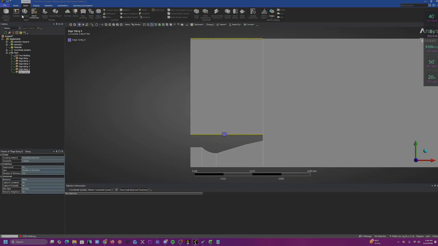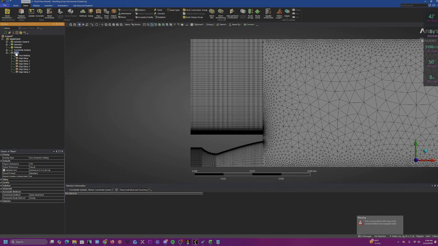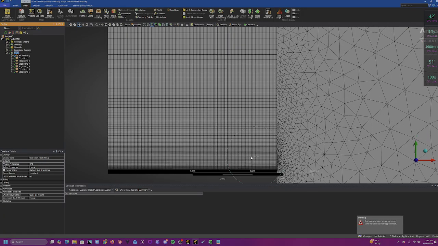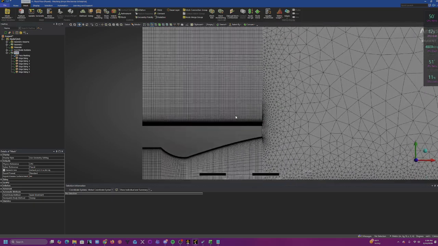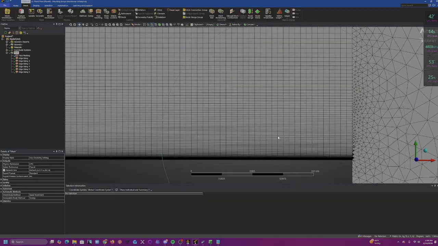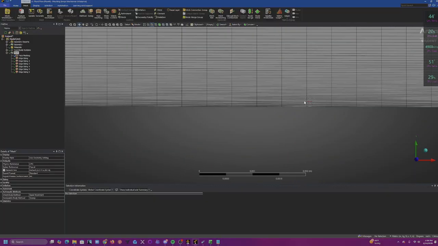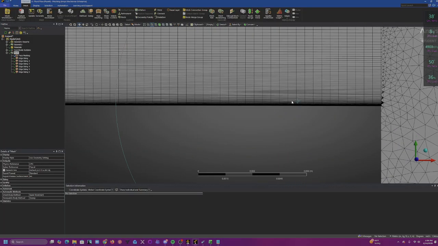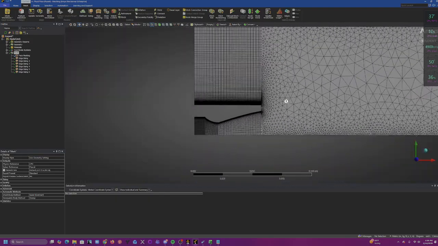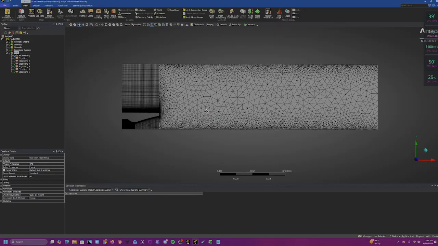So let's generate. Cool. So you should have something like this, right? Looks a little better. You guys can see it's a lot finer right here, right? So there you go.